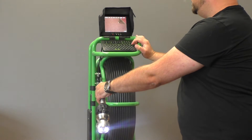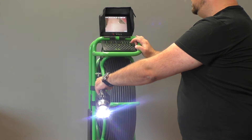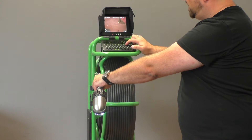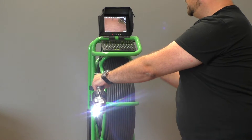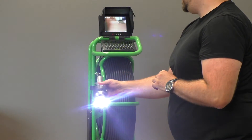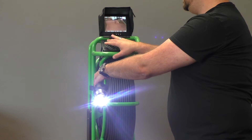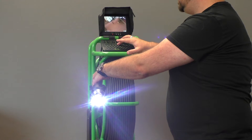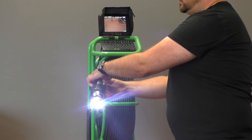For the camera head itself, you've got your tilt function — that's your side to side movement. You've got your rotation function, which rotates the camera head around in a circle, so you can see the top and the bottom of the pipe. You have your auto home, so it'll center. If you hit your auto home, that'll also rotate your camera chip back to self-leveling. If you don't want that, you can turn it off by hitting the small button of the iris, and that'll also allow you to manually rotate just the camera chip itself. So if you're in a tight area where you don't really want to rotate the full camera head around, you can just do the camera chip itself.